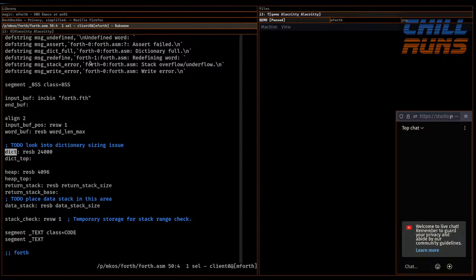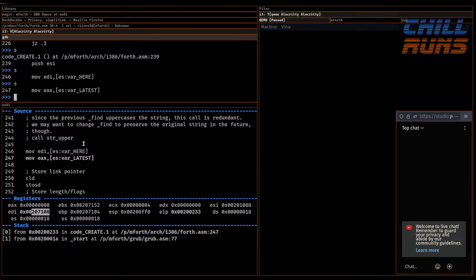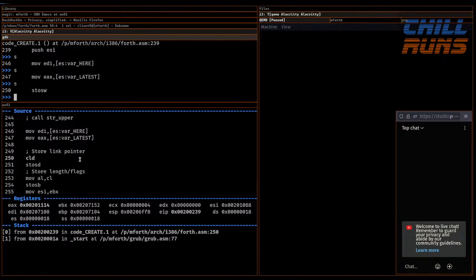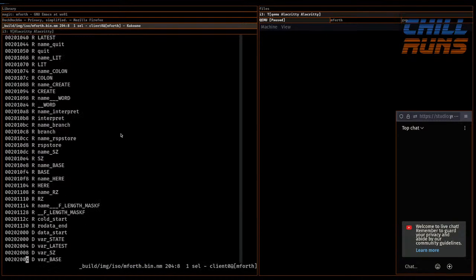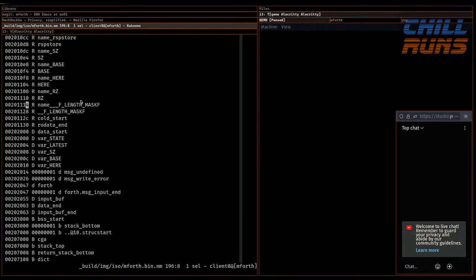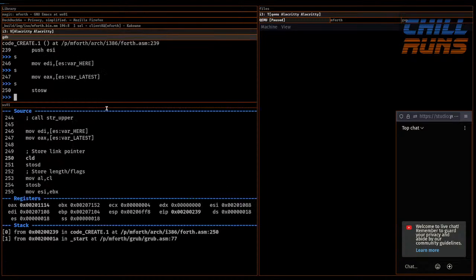The built-in words are not in the BSS section allocation for the dictionary. They're in read-only data. So thinking about it more, that is correct. Latest, EAX is 201114, and that looks right. That's the last word. So that's the correct value for the link pointer.